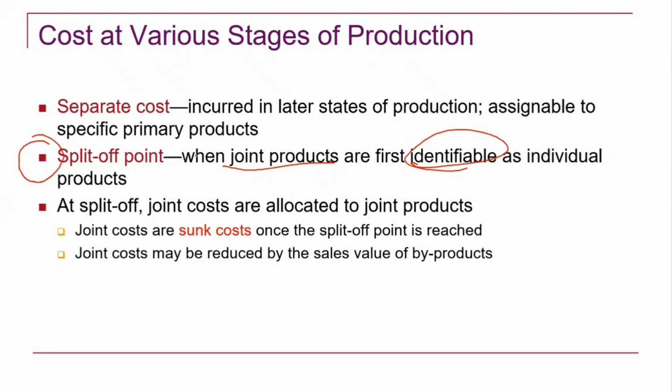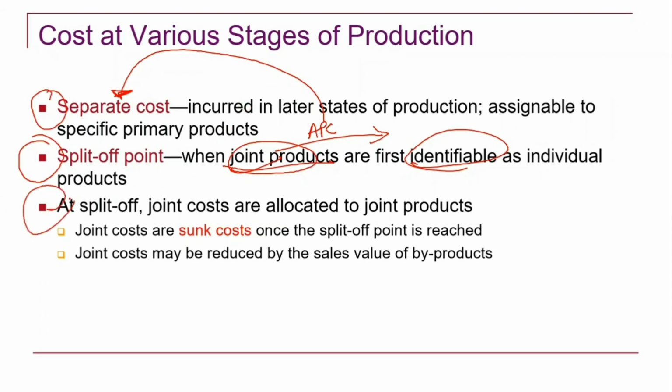Tapos, ang separate cost na sinasabi natin, kapag yung mga joint products natin, ipaprocess pa natin further, yung additional processing cost na tinatawag natin is what we refer to as the separate cost. Sometimes we also call this as identifiable cost. Kasi you can identify clearly kaninong product tong cost na to. Sa joint kasi hindi mo alam sama-sama na lahat ng cost. Magkano kay A, magkano kay B, magkano kay C. Pero pag separate cost, alam mo na ang cost na to ay para kay A lang. Ang cost na to ay para kay B lang. Ang cost na to ay para kay C lang, and so on.